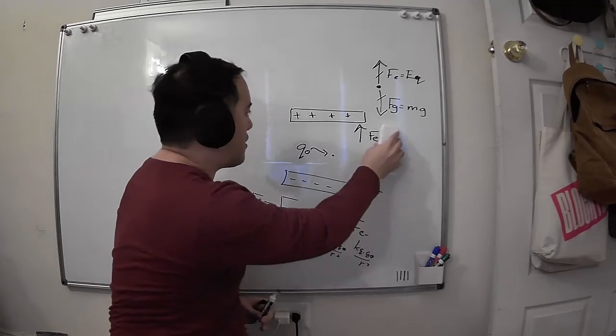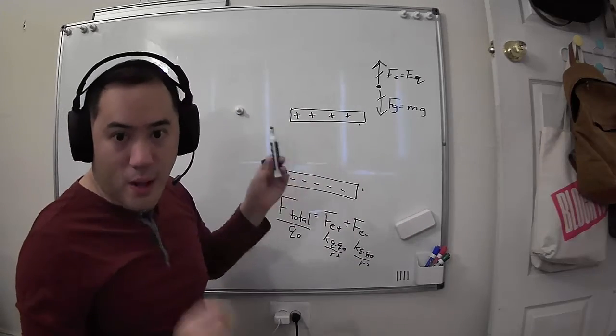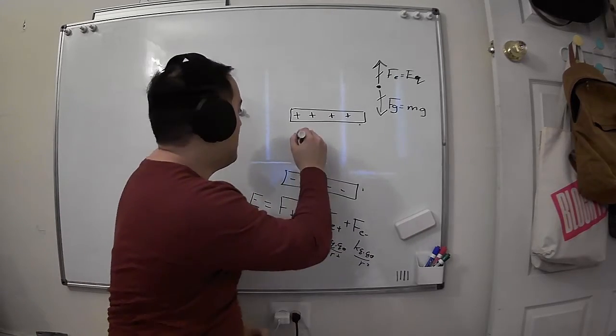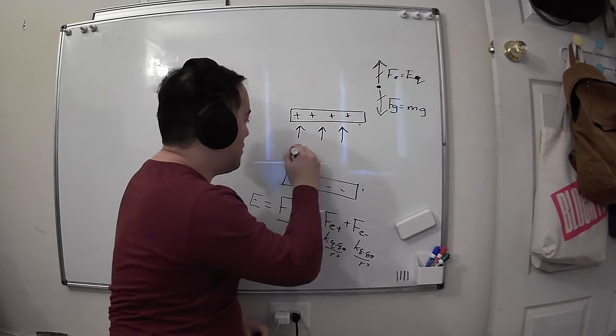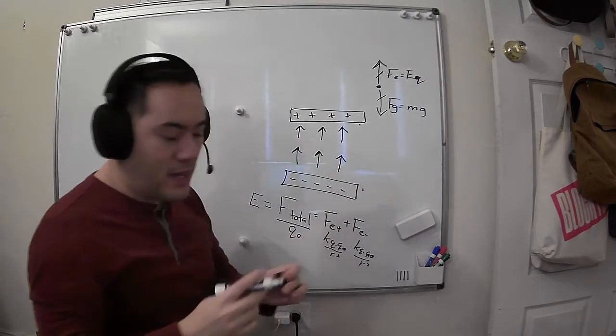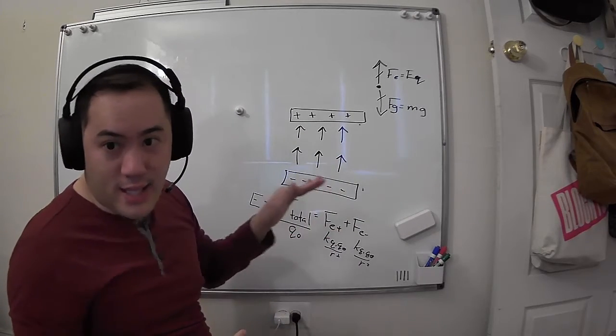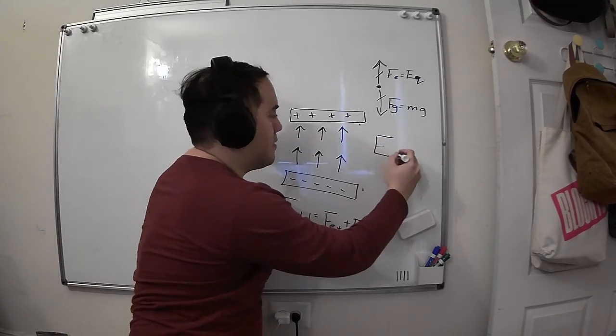So if I drew the electric field diagram, I won't have any big arrows and small arrows. They'll all be exactly the same size. The electric field is constant. This is really useful in a lot of science and engineering and electronics applications to have a constant electric field. This is called a capacitor.